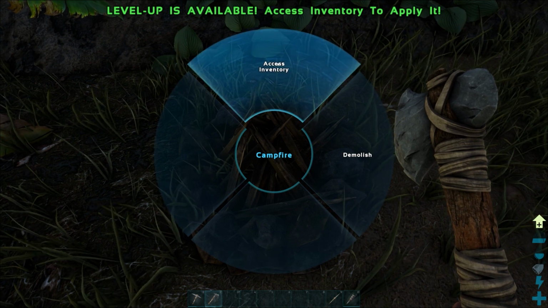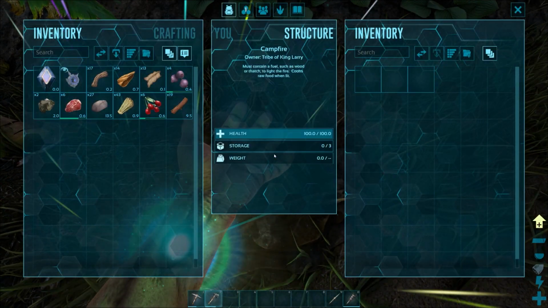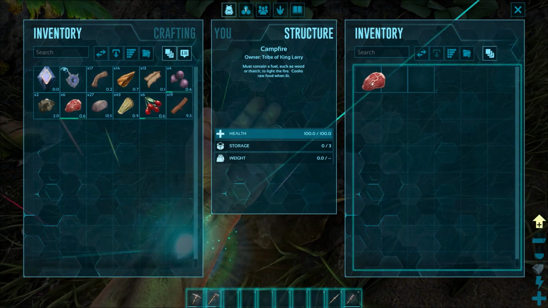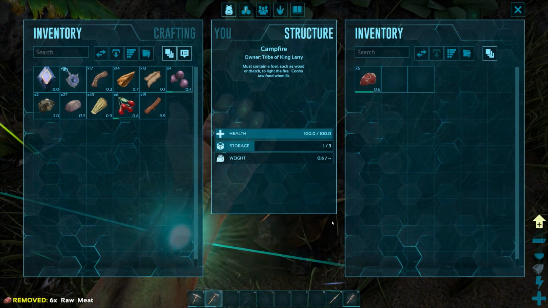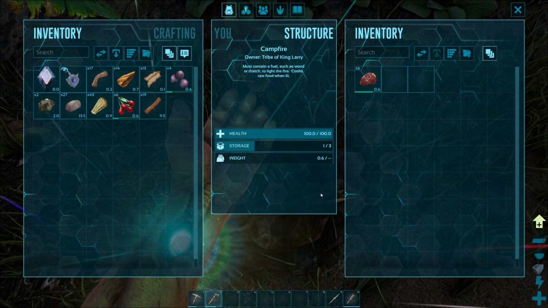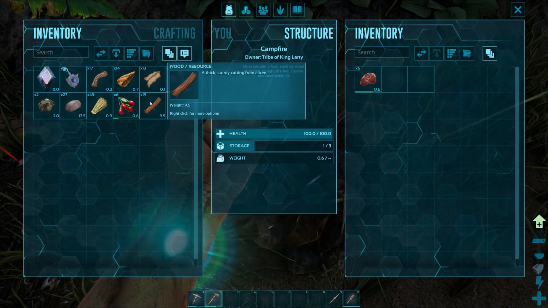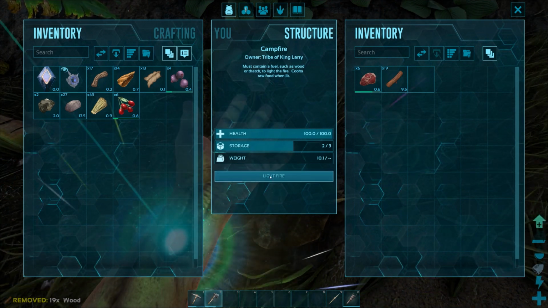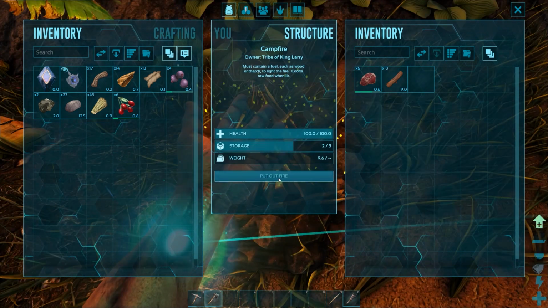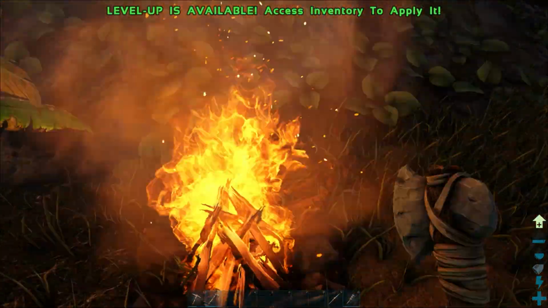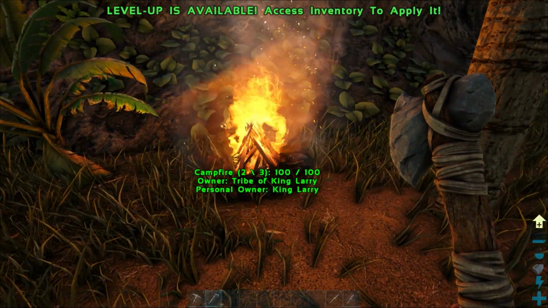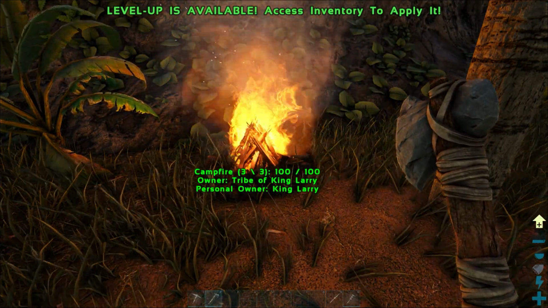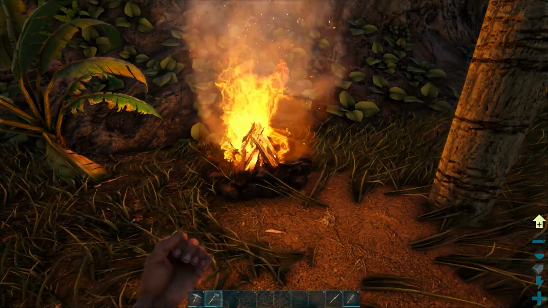So let's access the inventory, take the raw meat that we just created, and drop it right in there. Now, a fireplace requires fuel to cook, so we'll take our wood and drop it in the inventory as well. Once you do that, you'll notice this light fire button turns on. Click that. And there you go, we discovered fire. Now, the meat's going to take a few minutes to cook, or a few seconds, whatever, but let's go ahead and level up.